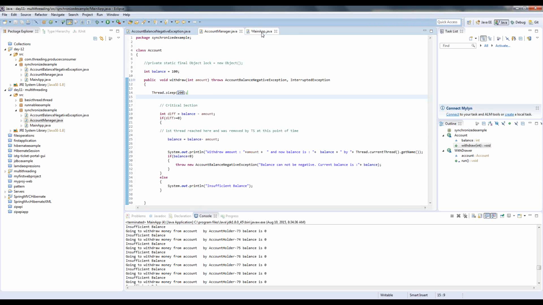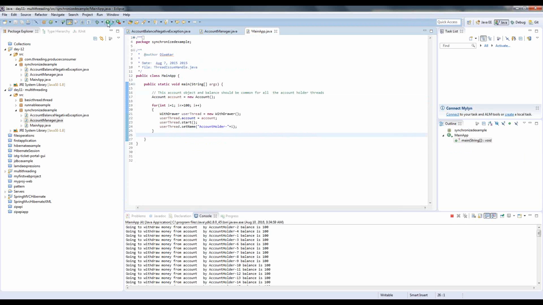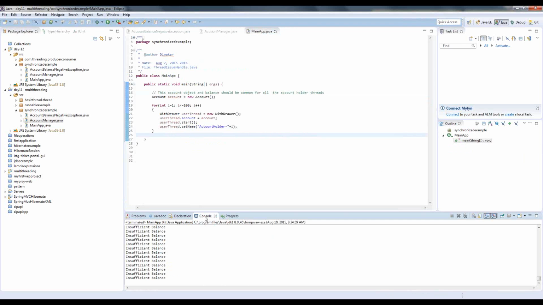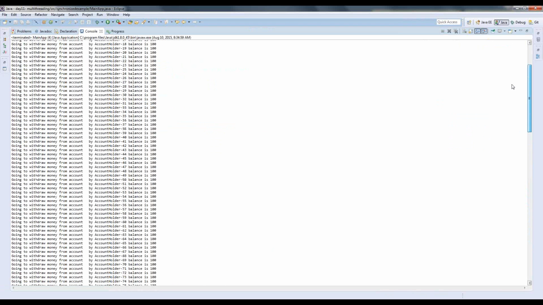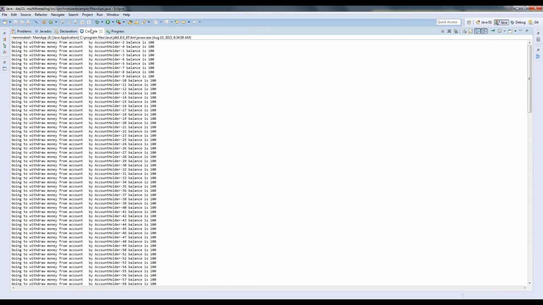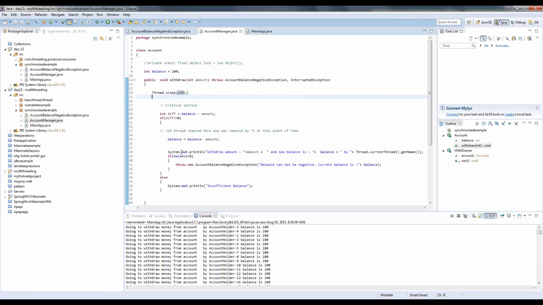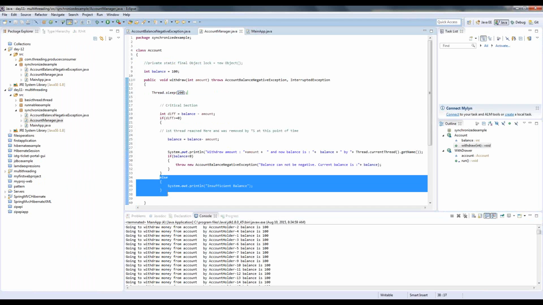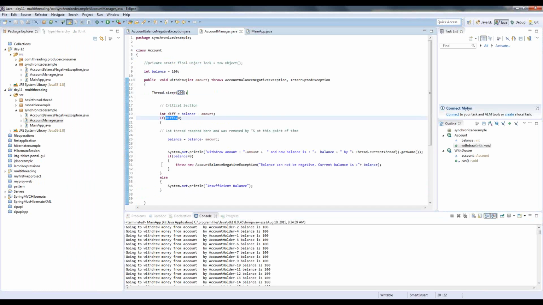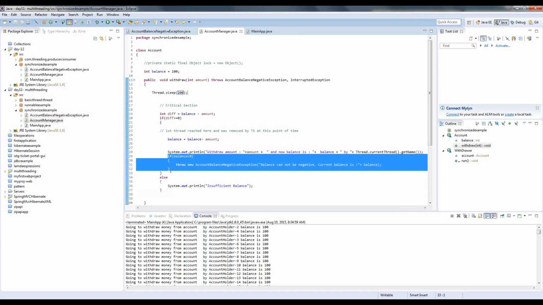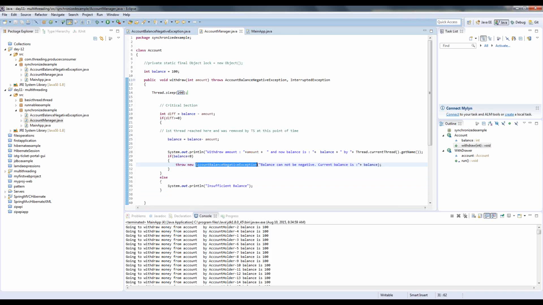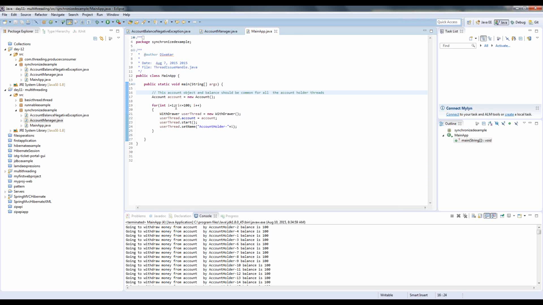It should throw an exception. See, insufficient balance is okay, because if diff is not greater, it is telling insufficient. I want the case where balance goes negative, what I explained, right? So let's see, make it 1000 threads.